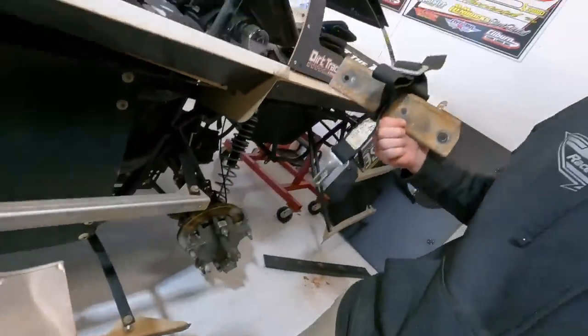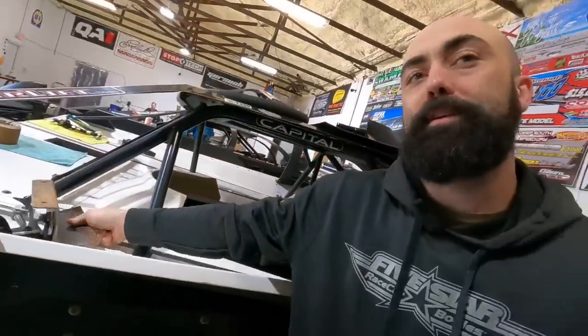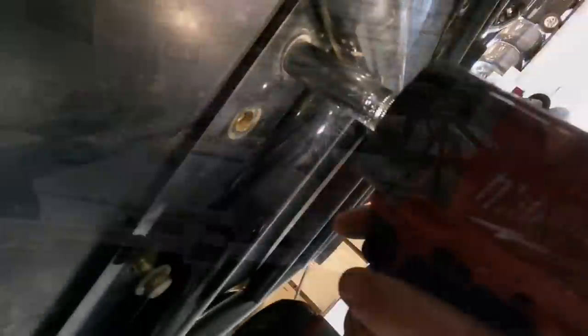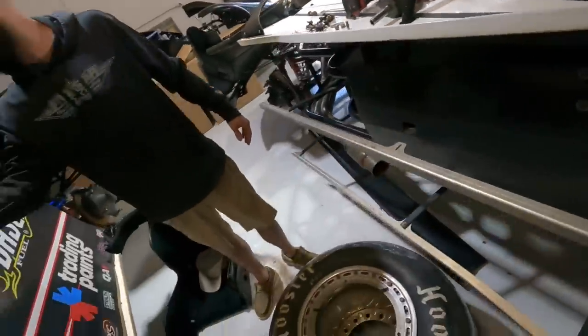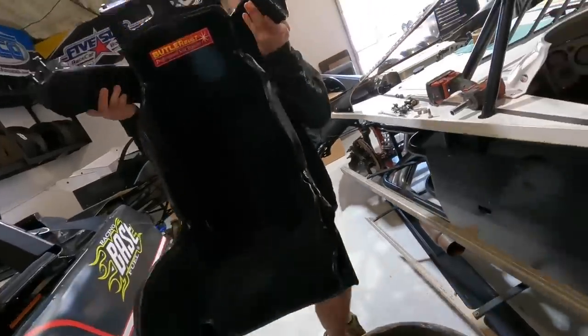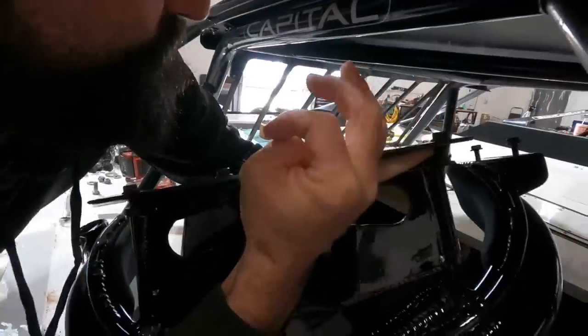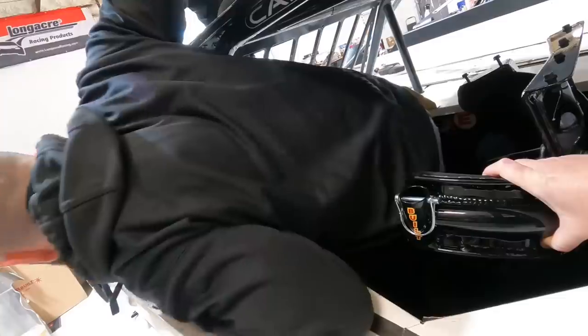Everyone always says — especially when I was in bed — Jesse, your seat's moving. You've been seeing those comments? Well, hopefully we're fixing to fix that. Bottom mounts in — we'll set it in there on top. Be nice if we could just drill a couple holes in it and roll with it, but I don't think it's going to be that easy. You've got to finagle it just right.